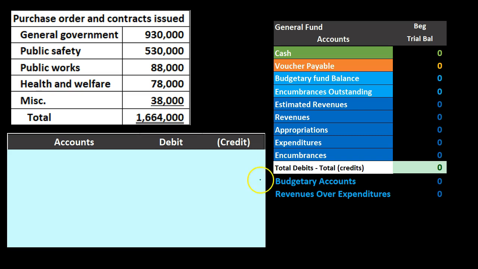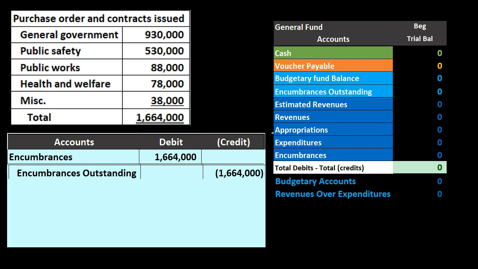The transaction is going to be a debit to the encumbrances, and we're going to use the one line item again. We're not breaking it out into the different categories. We're recording a debit of encumbrances. This will be different for governmental accounting, for the modified accrual. Where's the credit going to go, if we're just going to post this new account that's not typically there for normal accrual or cash accounting? Well, the credit's going to go somewhere where we typically put things when we don't know where else to put the other side, into an equity section. So again, now we've made another equity account. It's just called encumbrances outstanding.